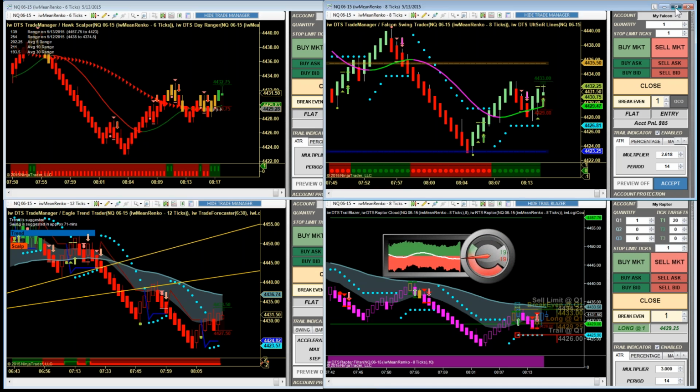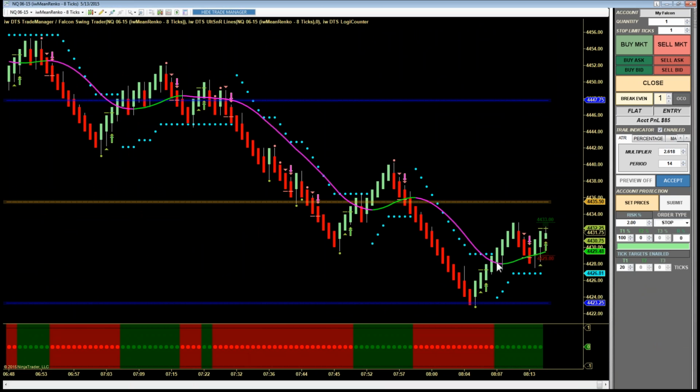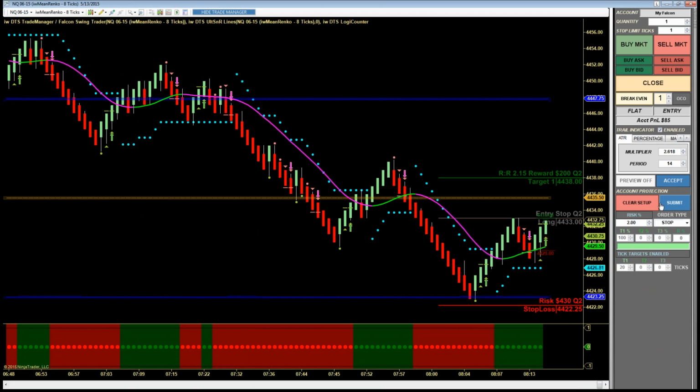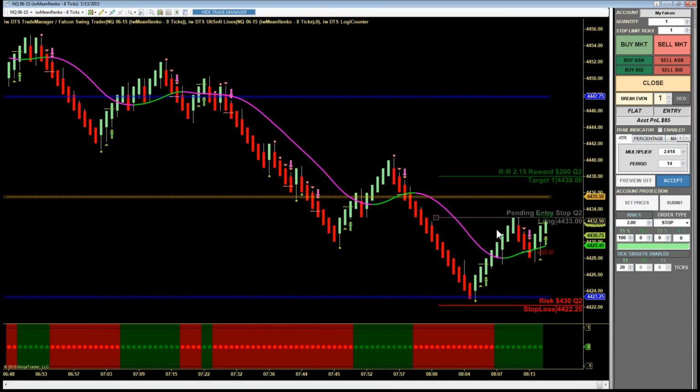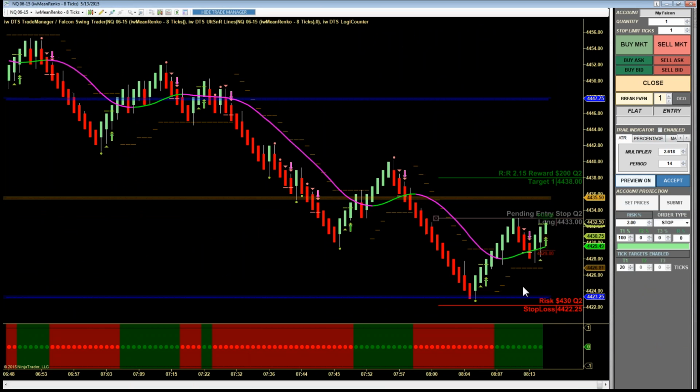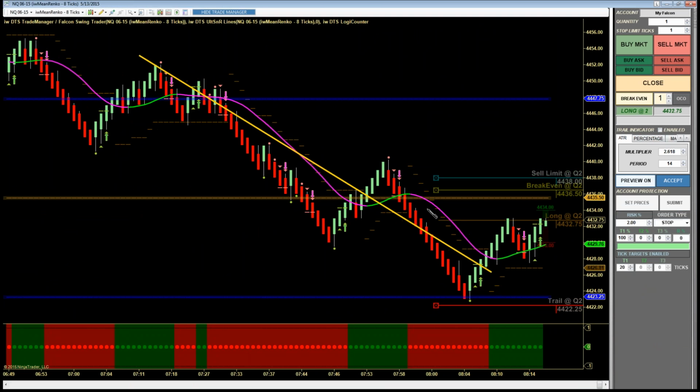You taught me how to recognize a trend change signal, right? Trend change signal right here in the Falcon. Okay, so now let's set up to take the trend change signal. I'm going to risk it down here. I'm going to try to give the trade some staying power, right? I don't necessarily want to risk it right there. Why? Well, because, hey, we're in a downtrend, right? The sellers aren't going to walk away from this market just because I'm starting to buy, but it is a trend change signal. I need to buy it.